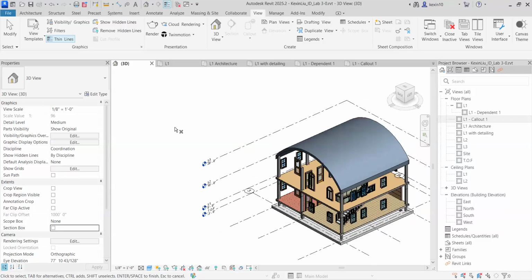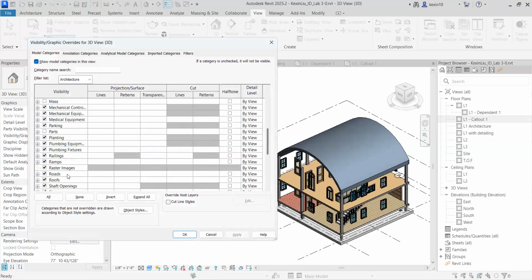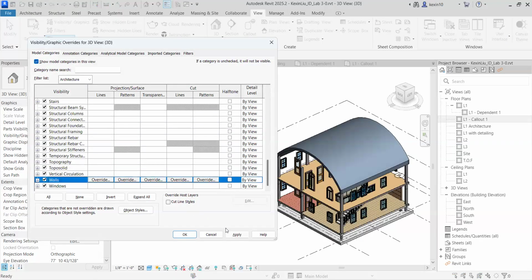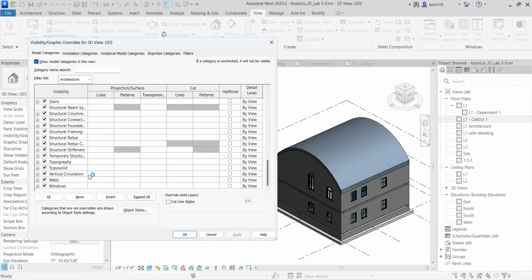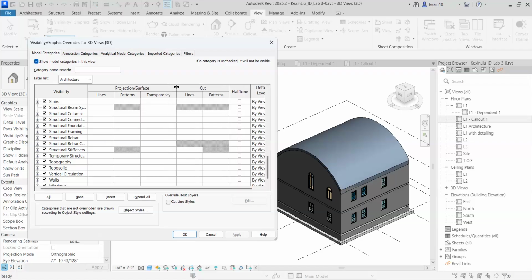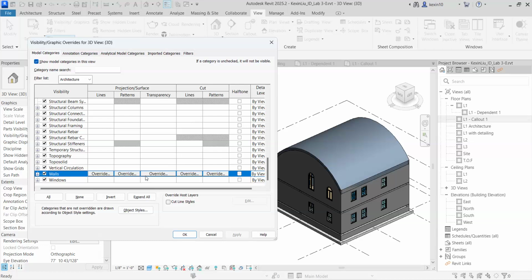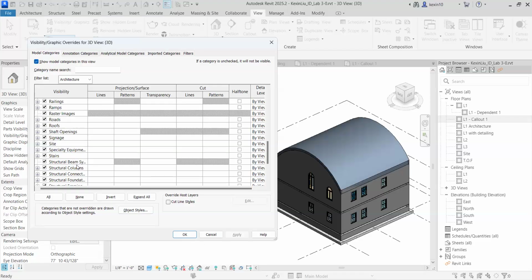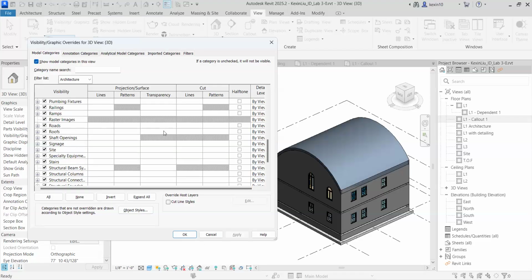And another function, still in this window, apply and okay, you can see different attributes here: lines, patterns, transparency. It's better to use transparency sometimes. So for example, I want to change the transparency of my roof. We can locate roofs and transparency and click override.